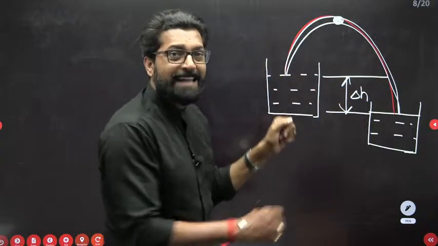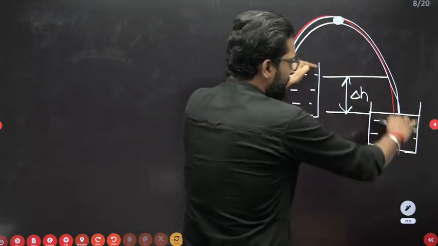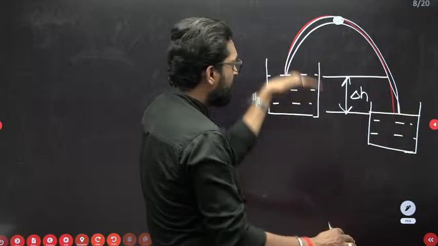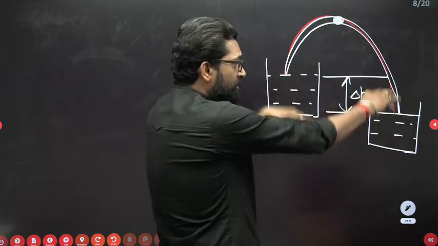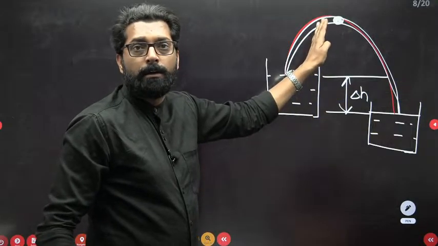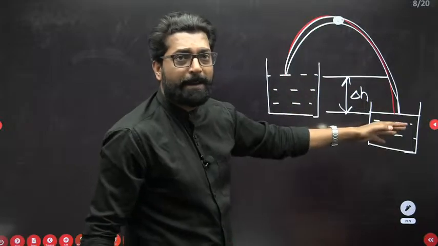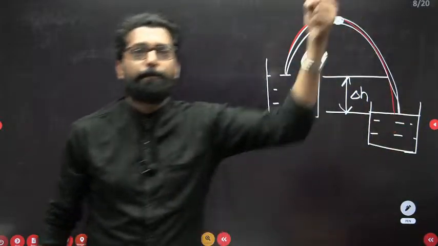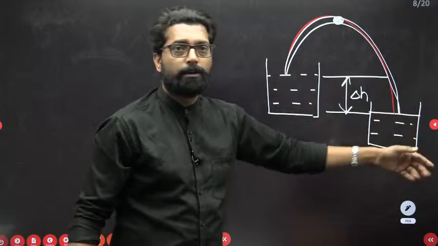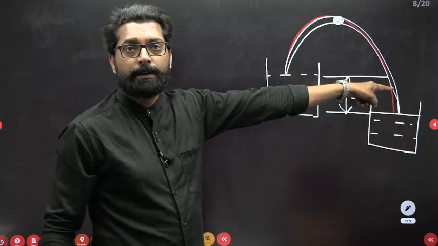So what is that, beta? You create a vacuum. Why? Because these reservoirs differ. This is the high reservoir, this is the low reservoir. So there must be a different height. If the height is the same, no fluid is flowing. So there must be a pressure difference created, and due to that pressure difference, gravity will be helpful to flow the fluid. So this is the gravity effect.